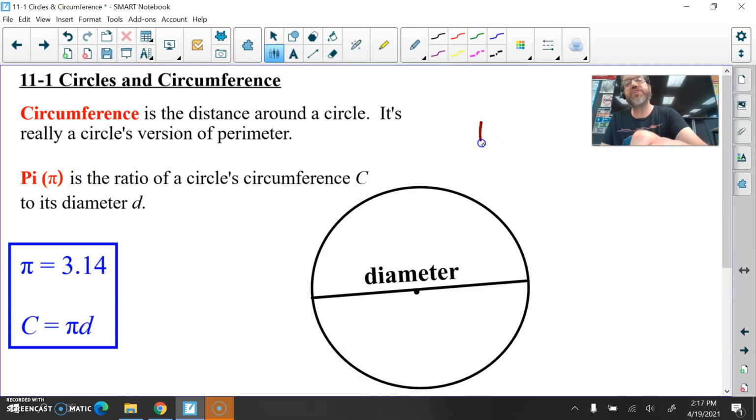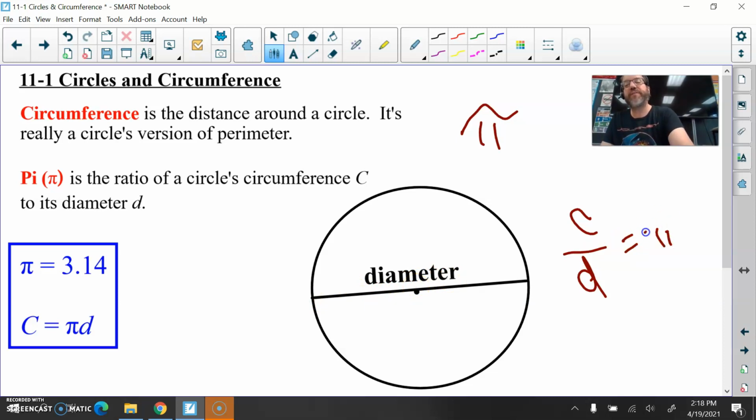To make it, you can just start by making a couple of little line segments like this, and then just put a little squiggly over the top of it. That's a pi symbol, and it refers to the ratio of a circle's circumference to its diameter. If you take the circumference, the distance around the circle, and divide that by the diameter, which is the distance across the circle at its widest point. Here's the center of the circle. That's where pi comes from, okay? That's how pi is calculated.